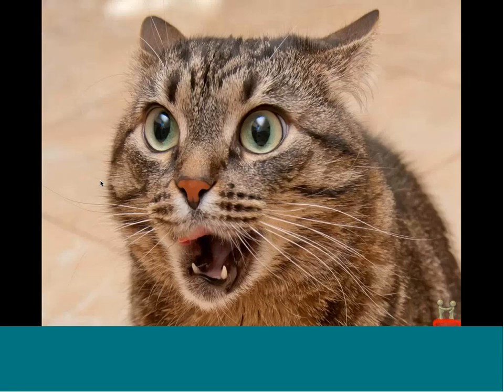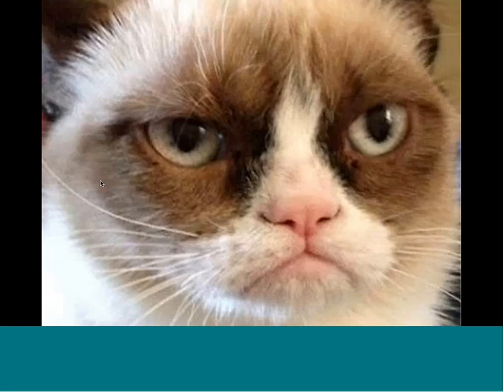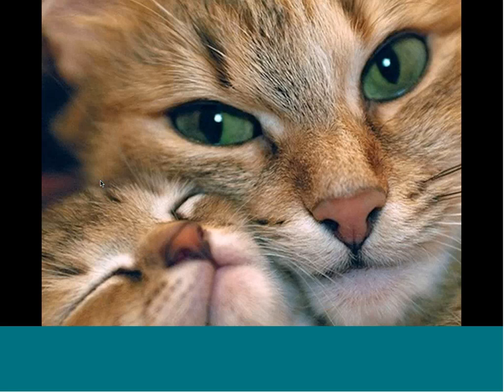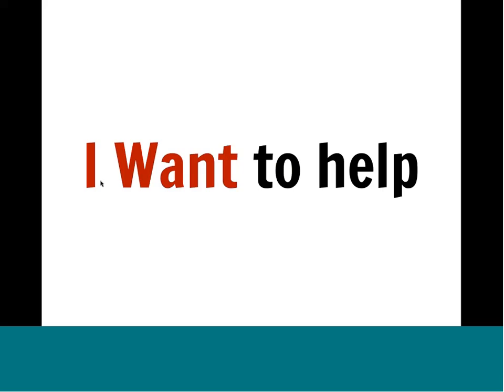So I wanted people to be shocked by the size of these numbers, to really drive it home. I want people to get sad about the fact that this many kids are dying through something that we could prevent. And I want people to get angry that more isn't being done about this. I wanted people to care. I wanted you to think, what is it I can do to help? And I want people to feel hopeful that there is a solution that we could all do. And you want to make people think, I want to help.